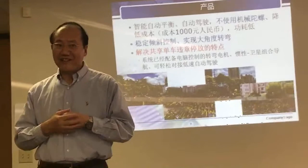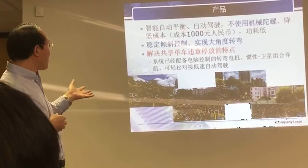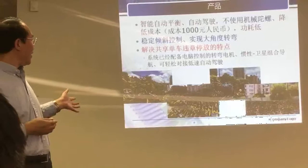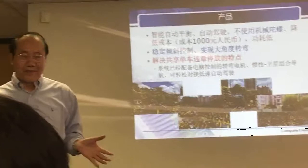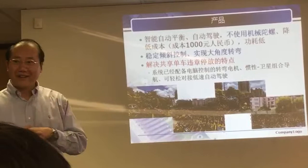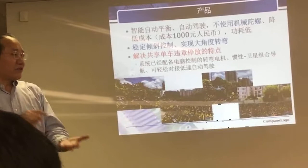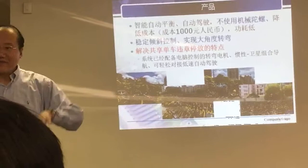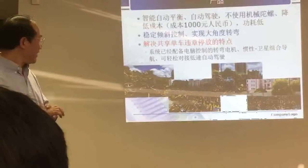So what we want to do — we know that sharing is the new big invention of the Chinese people. The problem is what you see here: a sea of shared bicycles in Shanghai, parked in the wrong place, blocking the road. The city government is very upset, so they collect all those bicycles and put them into a junkyard. So we wanted to do self-balance and self-driving at low speed. If you need a vehicle, you use the app — it drives from the nearby parking lot, doesn't occupy any space, drives in front of you, you ride it self-balanced. When you reach your destination, you push a button, and it slowly drives itself to the nearby parking lot so it does not occupy any space. That's what we want to do.